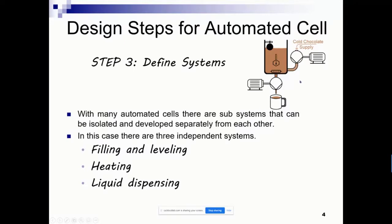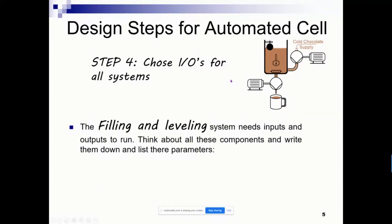So what's going on is that you have to say, okay, here's a filling system. Here's an emptying system. Here's a filling system, and here's some other filling system, or there's a heating system here. So you've got to think about the leveling in here. You've got to think about the heating, and you've got to think about the liquid dispensing. So break it down into systems, and then you've got to think about your IOs, inputs and outputs.